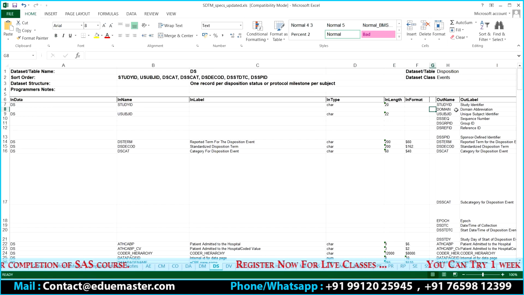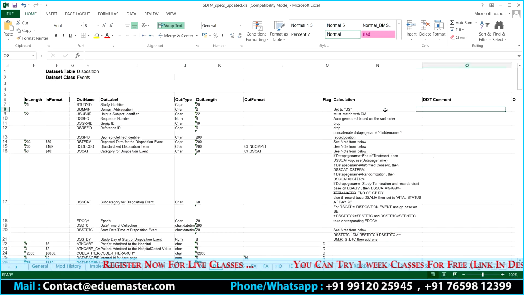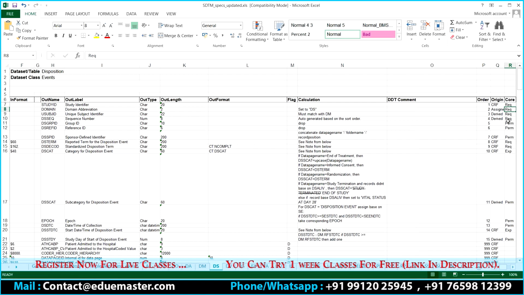The drill is going to be the same. You're going to first proceed with your required variables. Just go to the code, filter out your required variables, and for the required variables, what is required, you can get it either from the CRF or from your raw data set or based on the derivation.